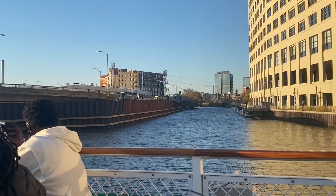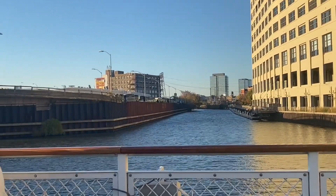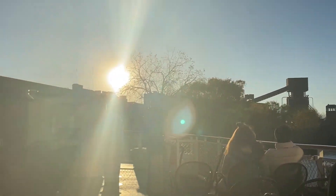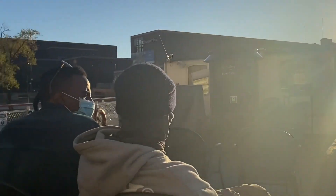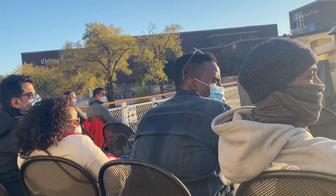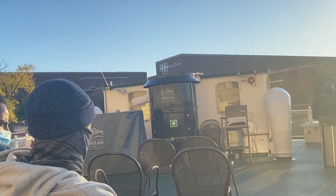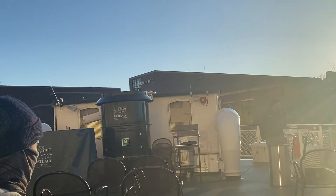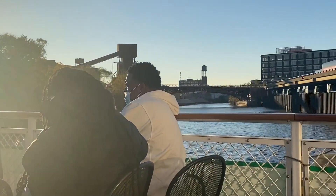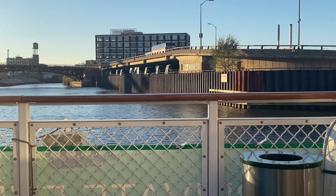Its official name is Ogden Island, named after our first mayor, William Butler Ogden. Besides being our first mayor, William Butler Ogden was an executive at a brick-making company, and his company did so much digging for clay that they produced this small island. However, none of us here in the city call this Ogden Island. We always refer to it as Goose Island, possibly because in the 1830s, immigrants came to this area primarily from Ireland to help build the Illinois-Michigan Canal and lived here, keeping geese.